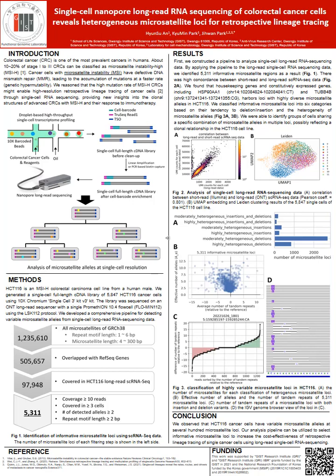Retrospective lineage tracing is a type of lineage tracing that relies on naturally occurring genetic markers to infer cell lineage. Retrospective lineage tracing has been attempted by profiling microsatellite mutations on single-cell DNA sequencing of HCT116, a highly metastatic colorectal cancer cell line with microsatellite instability phenotype. However, lineage tracing based on DNA sequencing alone cannot reveal the transcriptional heterogeneity among the profiled cells, which is generally of great interest in cancer research.